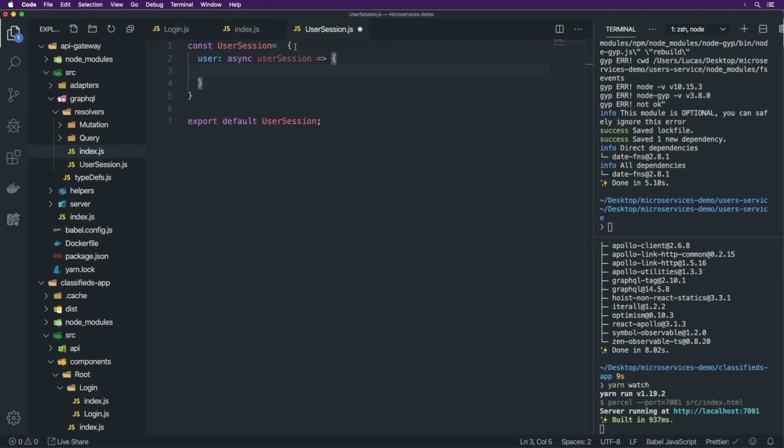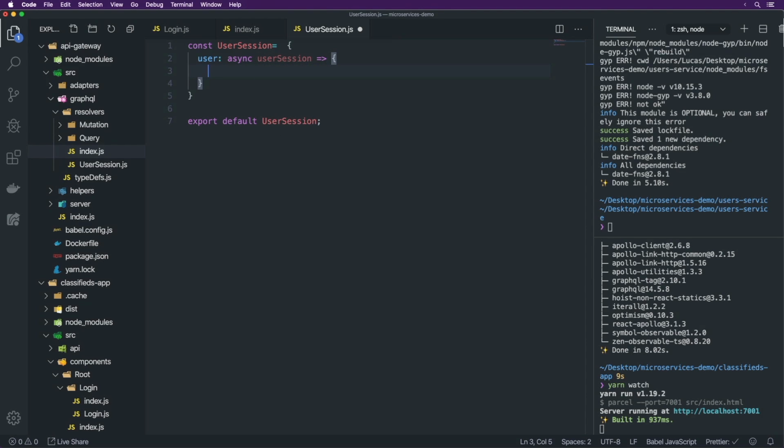Now, the first one here is the object inside of our resolver. Now, the object refers to essentially the contextual value, the contextual object on which this is running. So in the case of user session, this will be the user session object. If this were on the user GraphQL type, then it will be an instance of that. So that's kind of how this value changes.